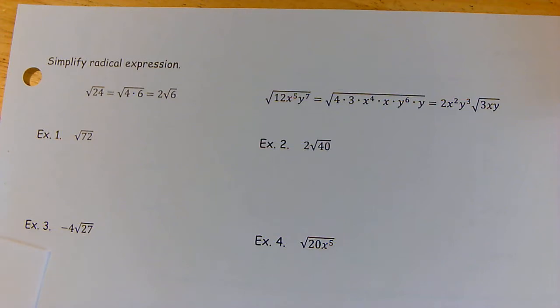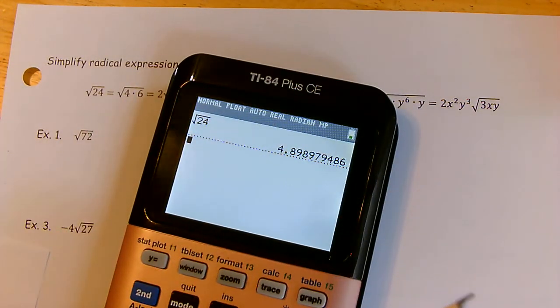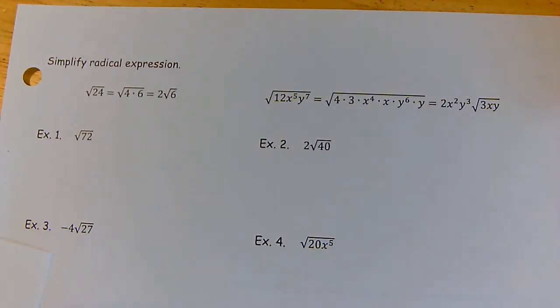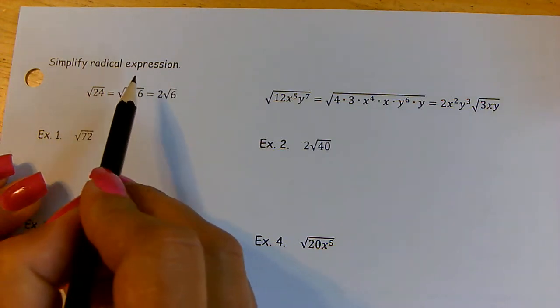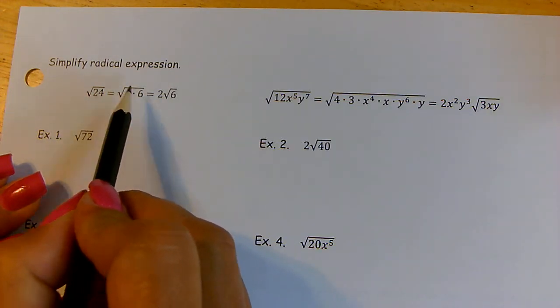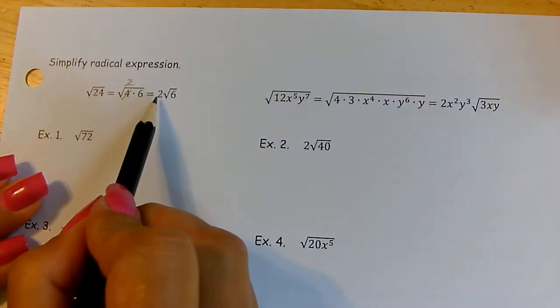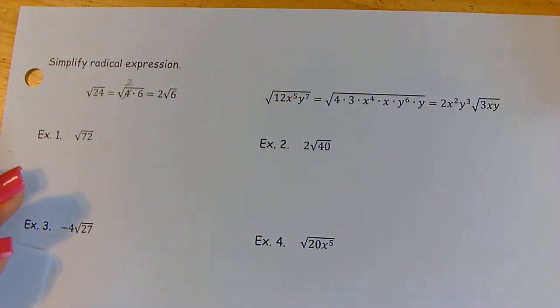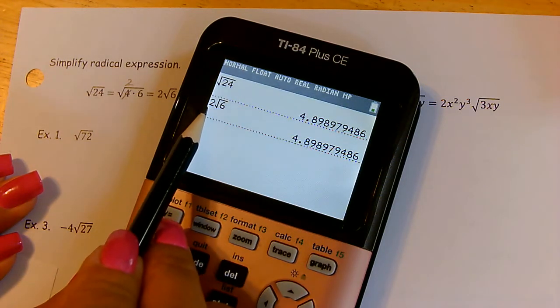Simplifying radical expressions. Okay, just like fractions, we're going to leave radicals in lowest terms, or simplified. The square root of 24 is a decimal number. We don't do decimals. What we're going to do is pull only perfect square factors out of 24. So 24 equals 4 times 6 because 4 is a perfect square. So the square root of 4 is 2. So 2 times the square root of 6 is the simplified version. So 2 times the square root of 6 is going to be equal, but it's in simplest form.